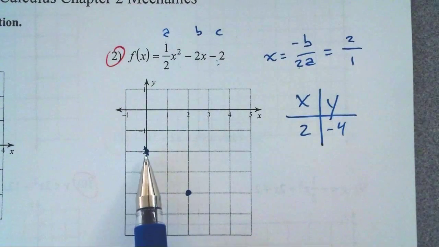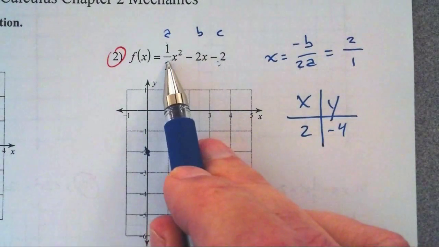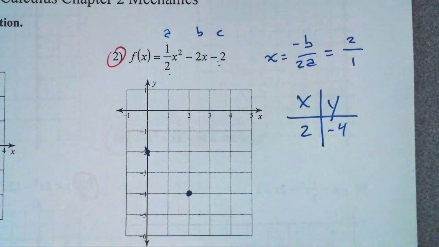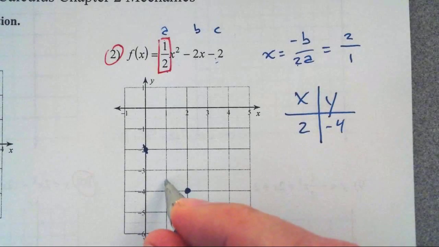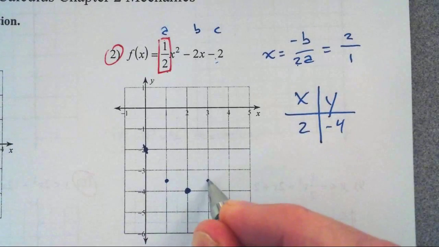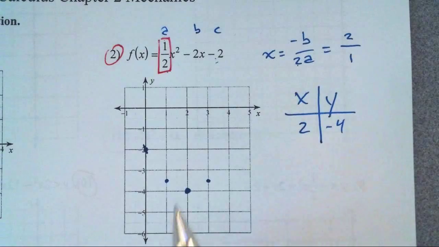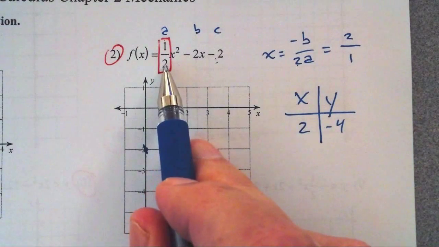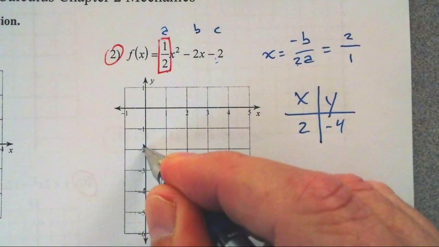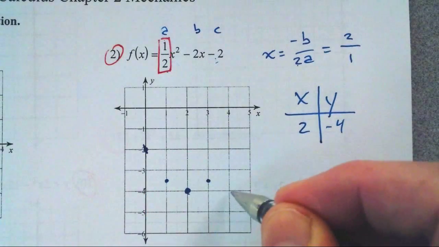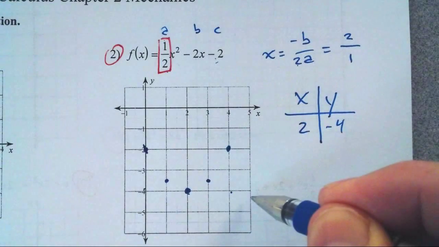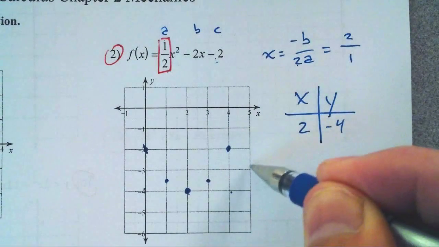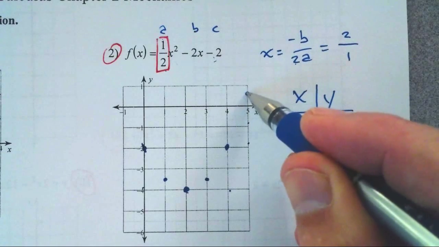And let's see if we can rectify this over here. Normal parabolas go over 1, up 1, but not this one. This is only half as tall. So it goes over 1, up 1/2, and over 1, up 1/2. Normal old parabolas go over 2 and up 4, but not this one, half as tall. Over 2, up 2. That's pretty reassuring. And normal old parabolas go over 3, up 9, not this one, over 3, up 4 and 1/2.